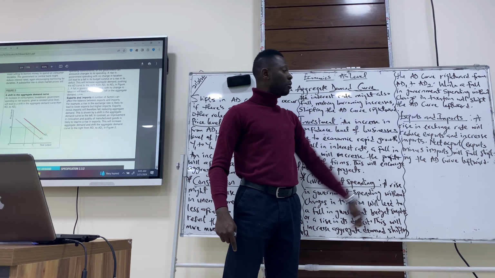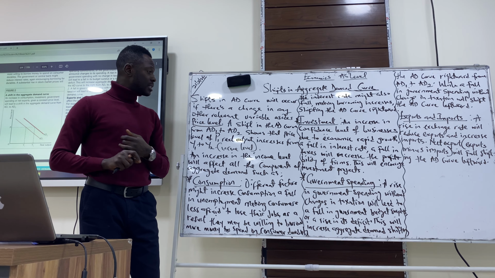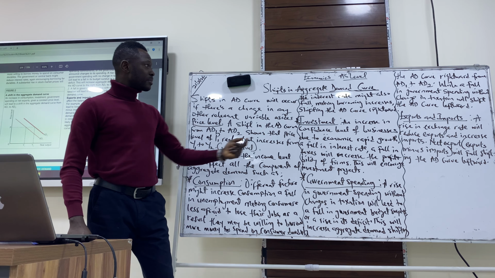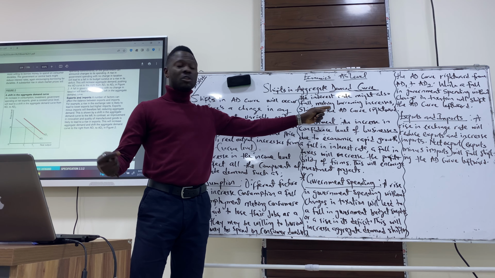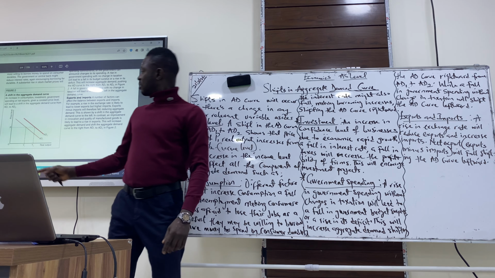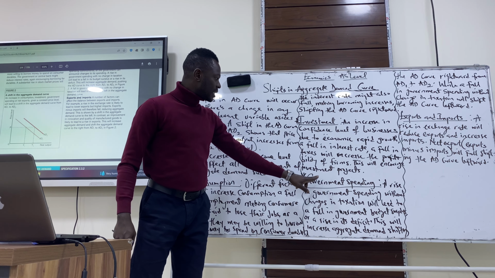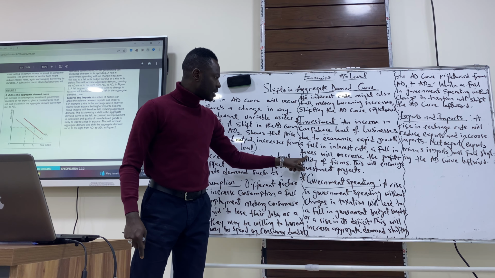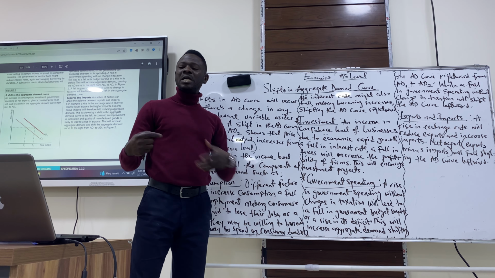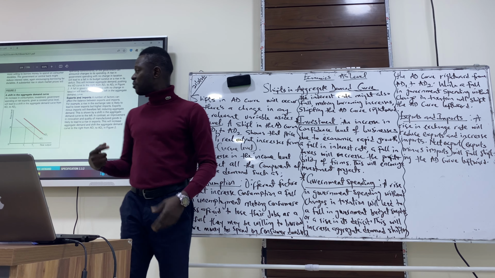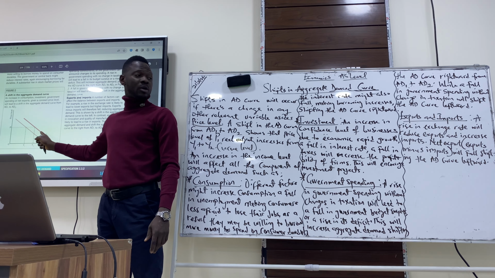One, as the level of income increases, the level of consumption will increase. Two, a fall in interest rate will reduce the price for borrowing, making demand in the economy increase, shifting the aggregate demand curve right from AD1 to AD2. Also, taxation, a fall in interest rate will encourage firms to invest more on capital goods, making the aggregate demand curve within the economy shift rightward from AD1 to AD2.